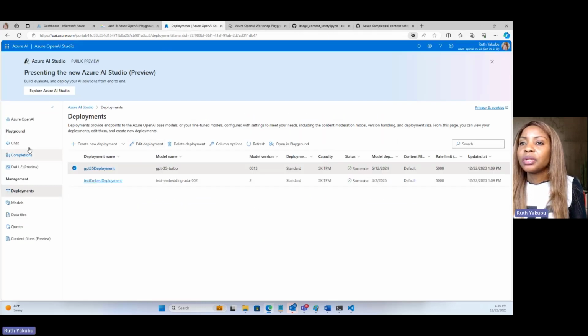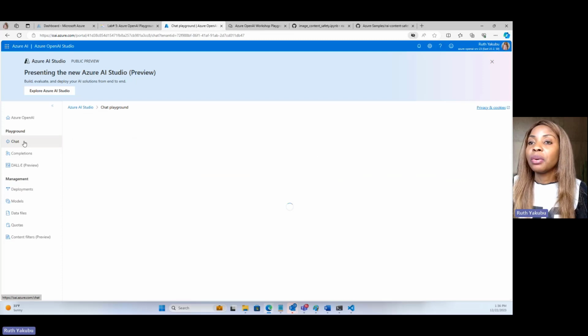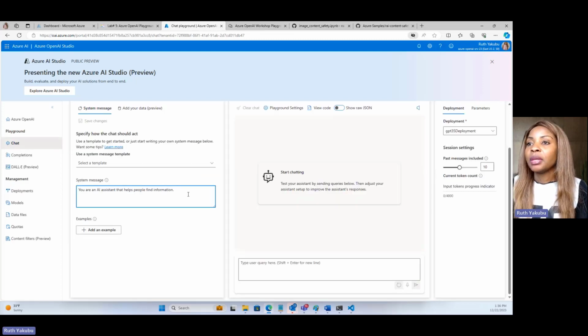This is the one. So we click on Chat, and it opens the playground for OpenAI. It does have a pretty default generic system message. It says, you are an AI assistant that helps people find information.